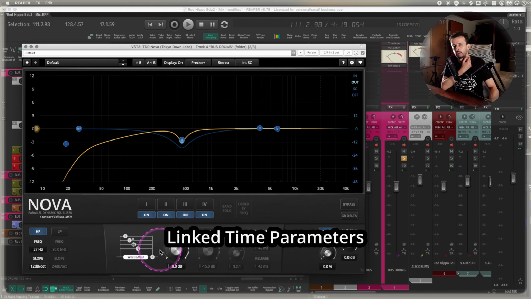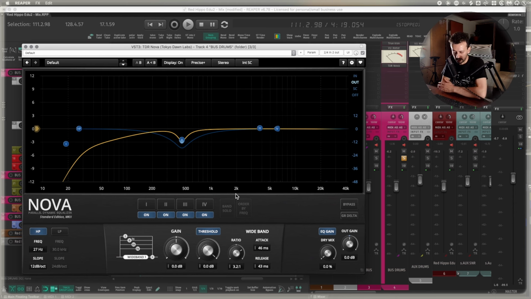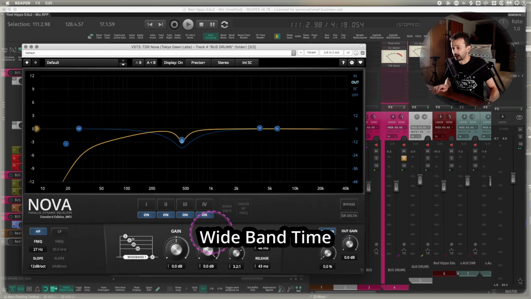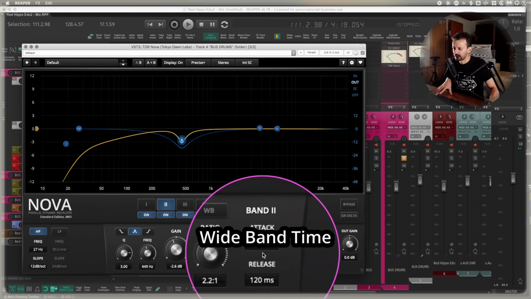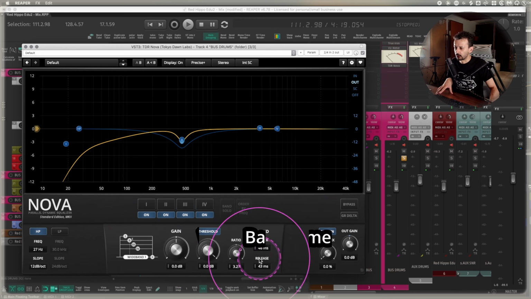So the whole plugin compresses with the same timing, because something to always keep in mind is that the time parameters of a compressor are the most important thing of a compressor, according to my understanding, because that's the way the compressor will pump or will make the mix breathe in many dimensions. If you can pick some wideband parameters that actually work, maybe you want this section to act according to the wideband. You will have to click this wideband button and it will change immediately to the wideband parameters.